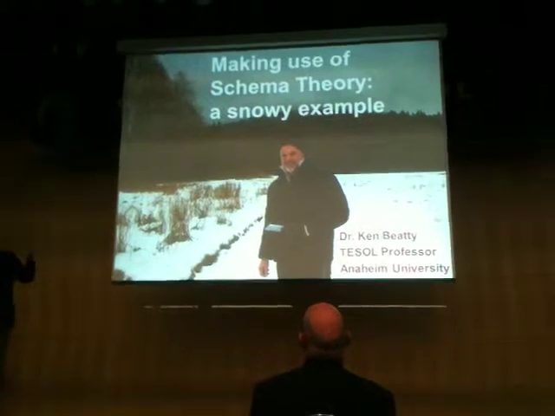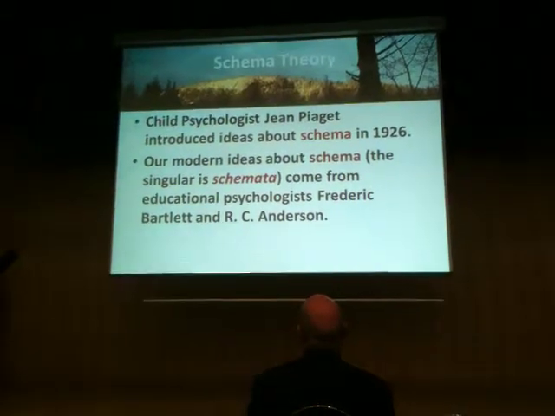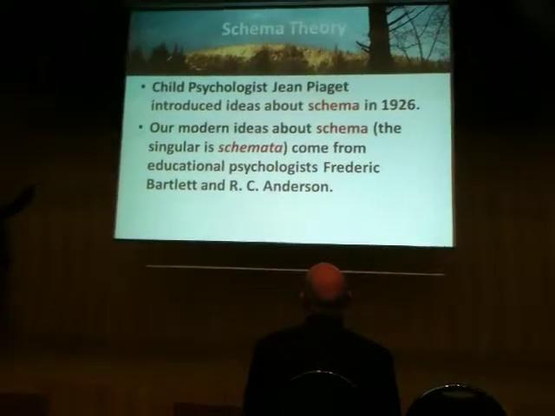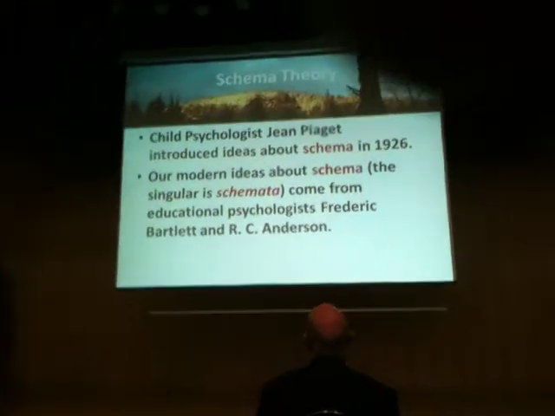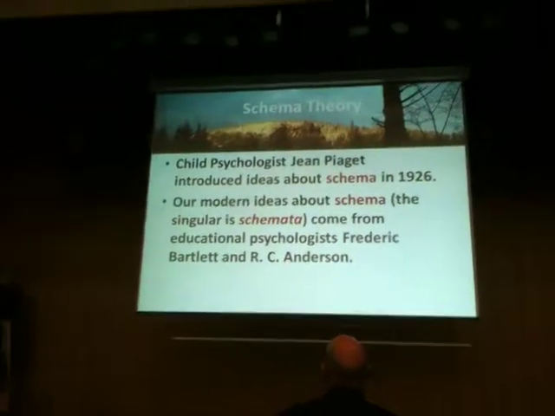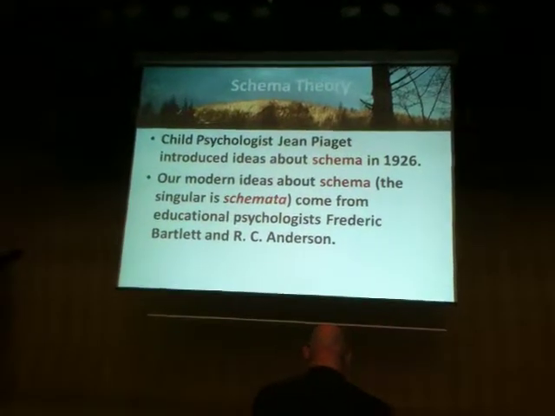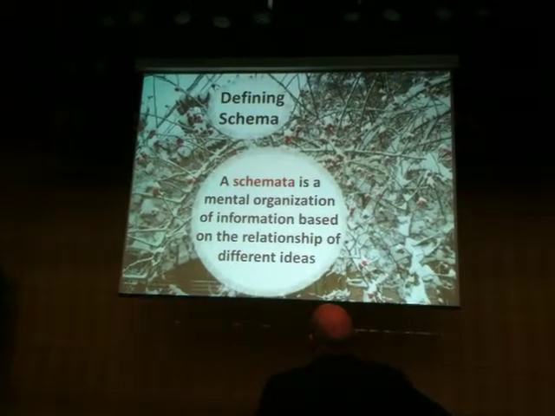This is a lot of photographs from around my home, the island where I live on Bowen Island, just outside of Vancouver. Schema theory, and this is the view from my kitchen window, child psychologist Jean Piaget introduced the idea, but schema theory goes way back. It goes back in other forms and other names, but it was brought into our interest in linguistics and language with the work of Frederick Bartlett and R.C. Anderson. They were guys who sort of put it together.